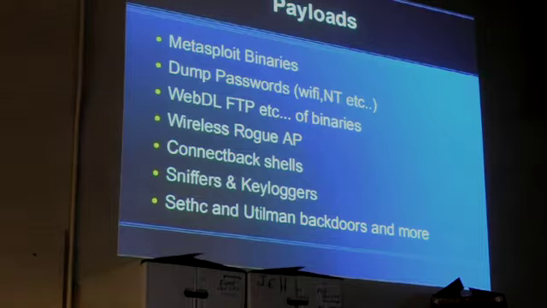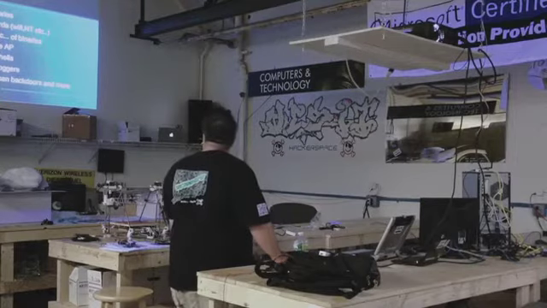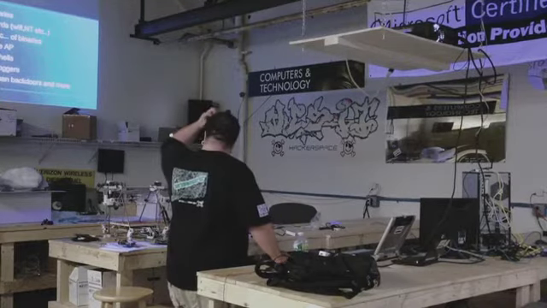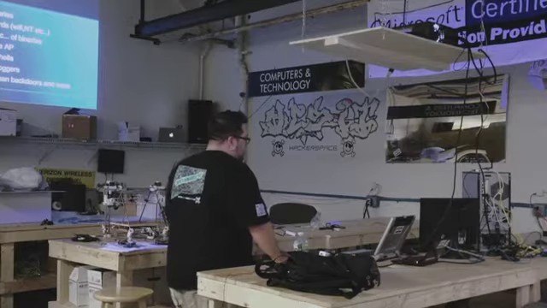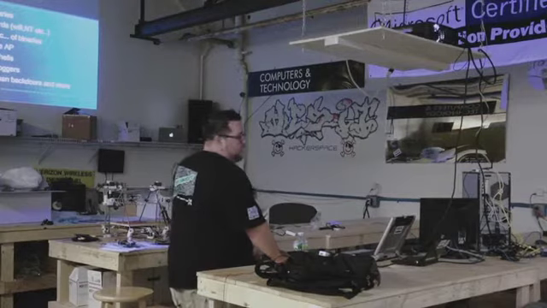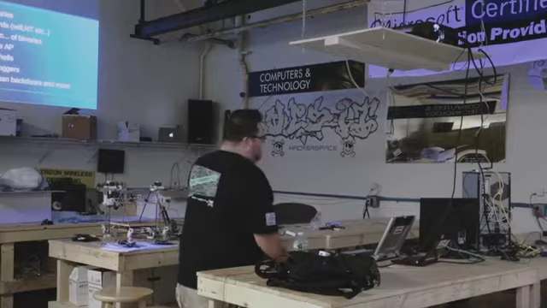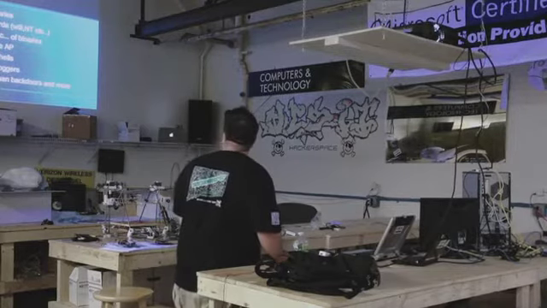There's a ton of Metasploit payloads that you can use depending on what you want to do. You could do a VNC, you could do a connect back shell, all types of stuff. You can dump passwords on the machine. I'm going to demonstrate one that I was working on that dumps the Wi-Fi passwords. If I walk up to someone's laptop, it pops up PowerShell, dumps their Wi-Fi password on the screen, and then I'll know where to connect to, pretty much.